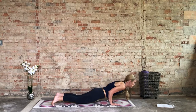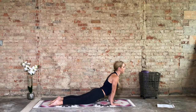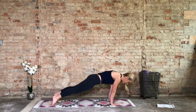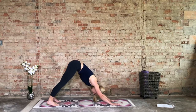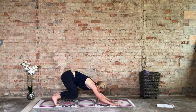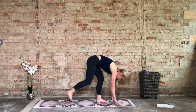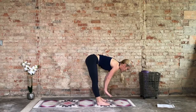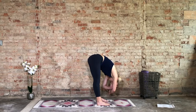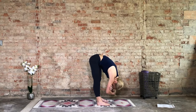This time, as you inhale to that up dog, press through the tops of the feet and find space under the quads if you can. Look forward. As you exhale, curl the toes, lift those hips up and back, pressing through those hands to reach the chest a little closer towards those quads. Inhale, look up at the hands, bend the knees, float or walk to the top of your mat. Inhale, flat back. Exhale, forward fold, grab opposite elbow, opposite hand one more time.